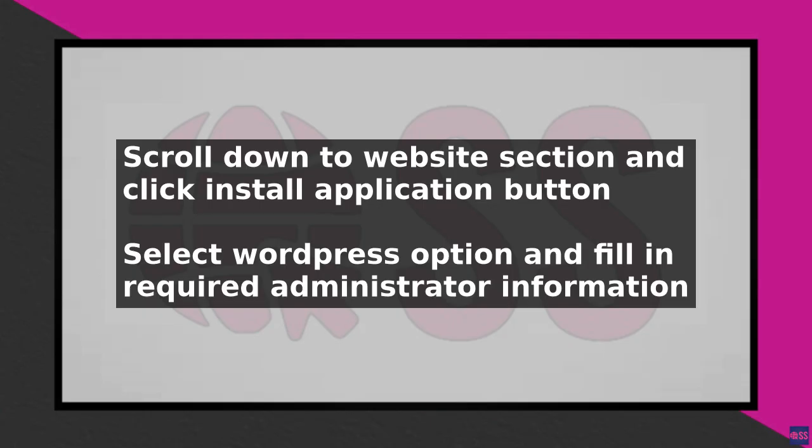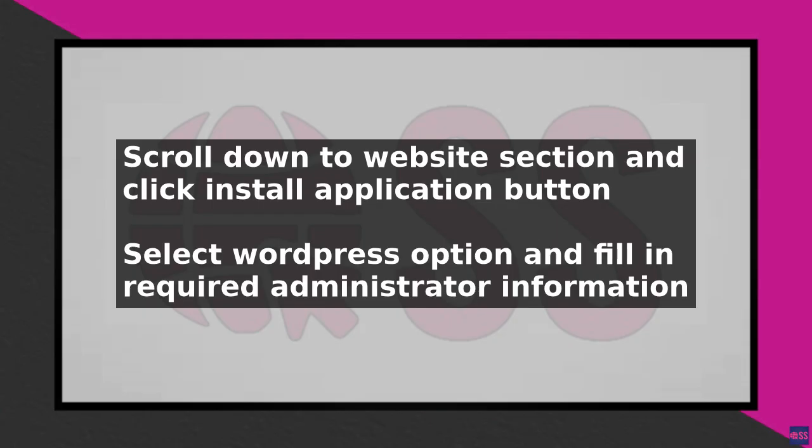To log into your WordPress website, go to your website URL followed by wp-admin and enter your login credentials. Once you are logged in, you will see the WordPress dashboard. The dashboard is where you can manage all aspects of your website, including the theme, plugins, and content.